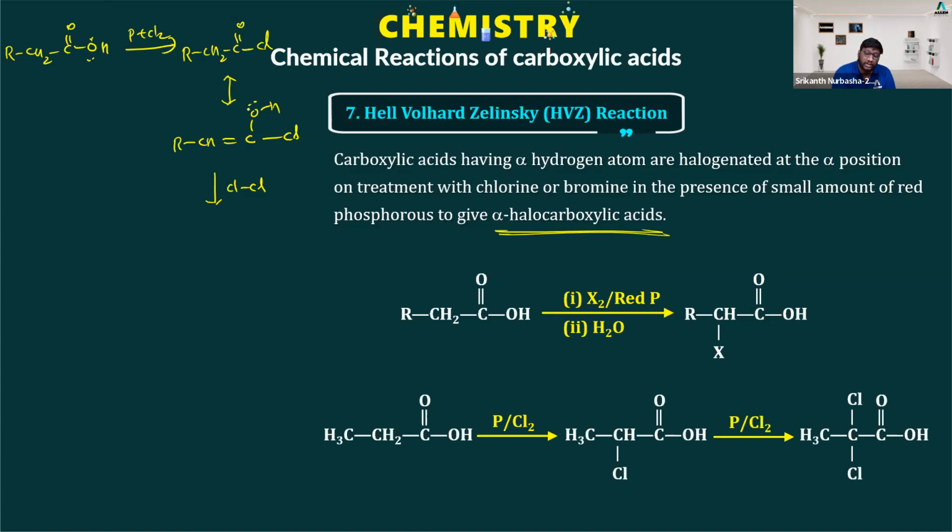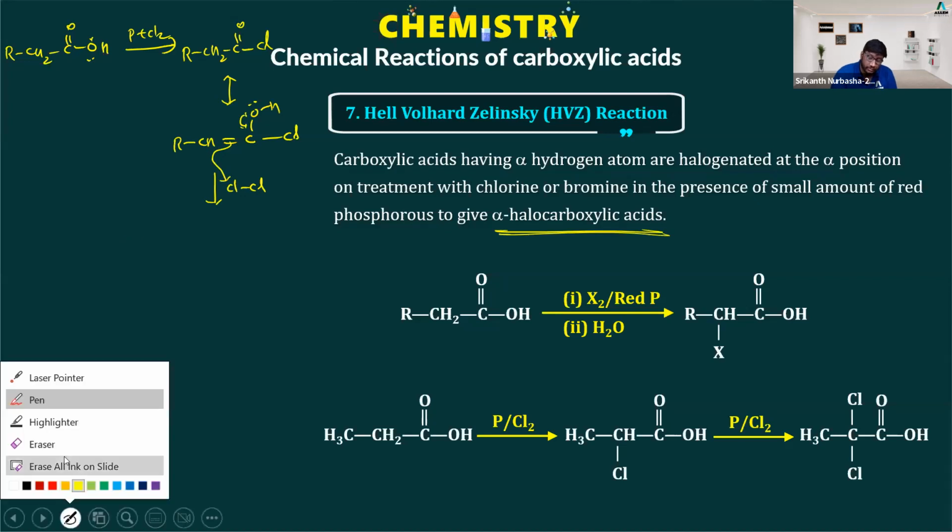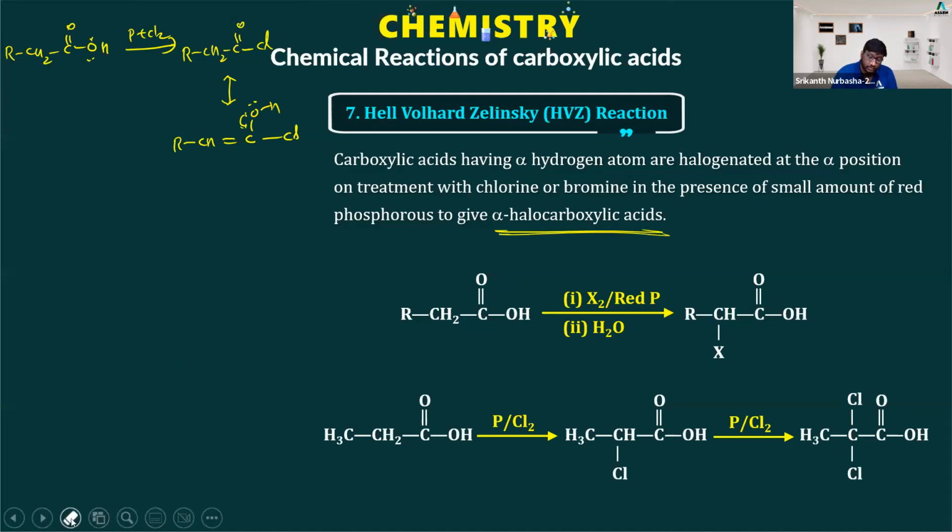The lone pair of electrons on oxygen will come into the pi electrons, attacking from the alpha position. You will get what? Cl2. You will get R, CH connected with Cl, carbon-carbon single bond now, C double bond O, and oxygen will have only one lone pair, a positive charge and an OH bond, and the carbon is also connected with chlorine.